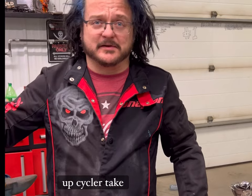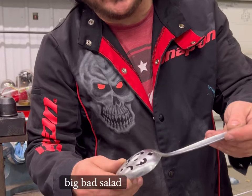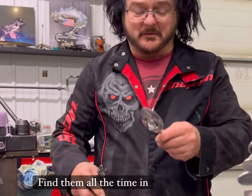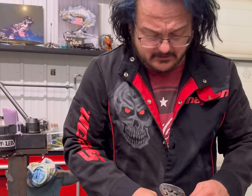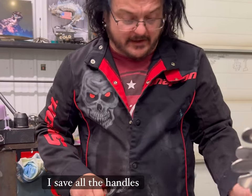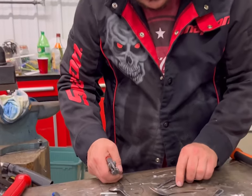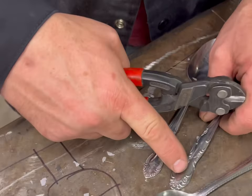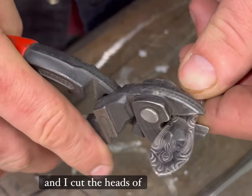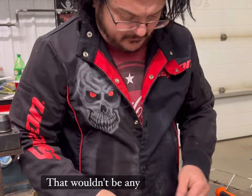Now we start making a turtle with the upcycler. So we're going to start with this big salad spoon — I think that's what it is. I'm not sure what it's really for, but you find them all the time in the boxes from Goodwill. So we'll cut it really short. We're going to end up having to grind it all off. I save all the handles. I got to pick which head I like better. I definitely like this one better. This one's kind of got a funny look to it. So we'll set it to the side. I cut the heads about three-quarters to seven-eighths of an inch — but I don't measure anything. That wouldn't be any fun.